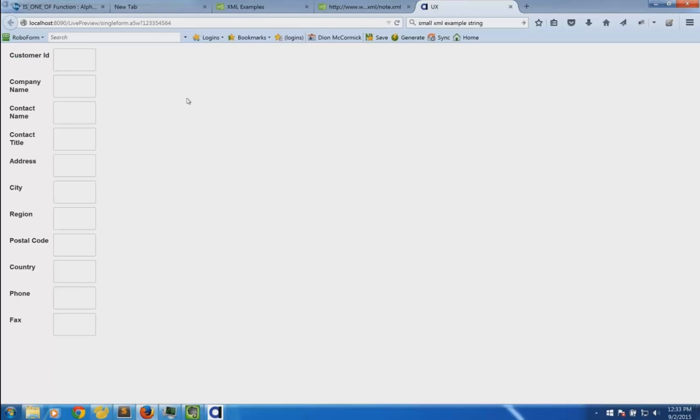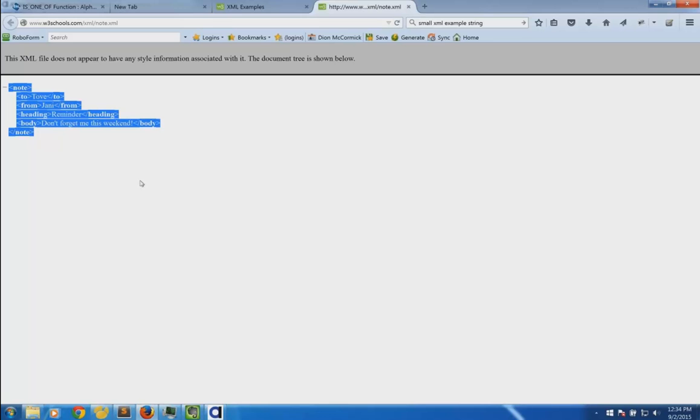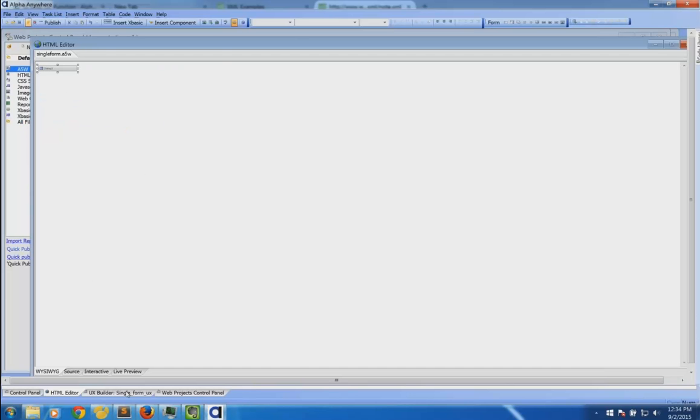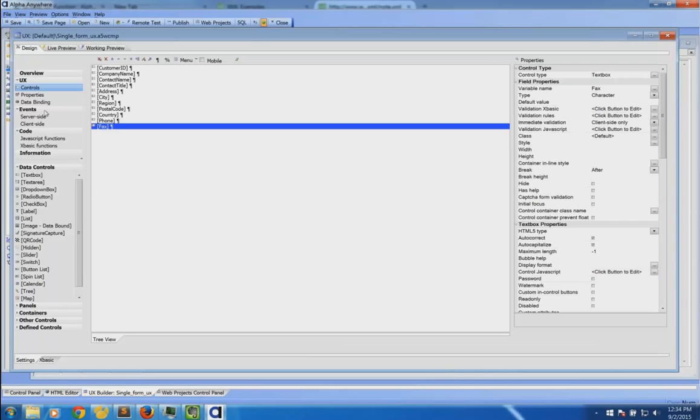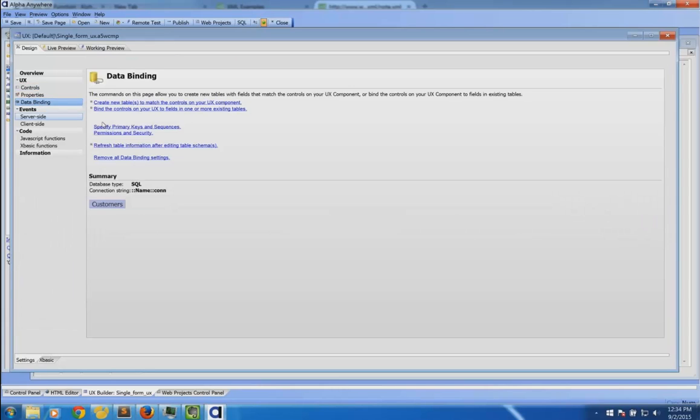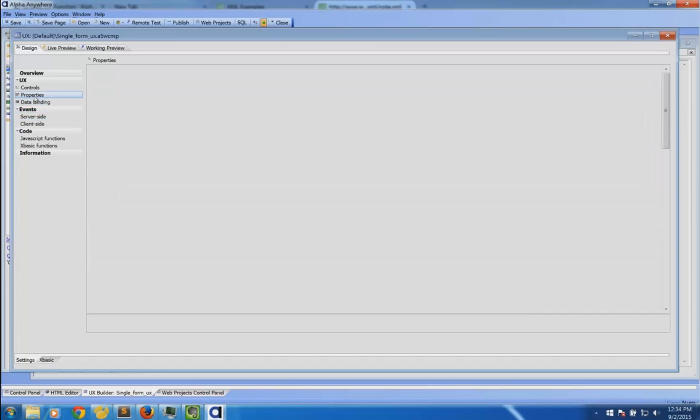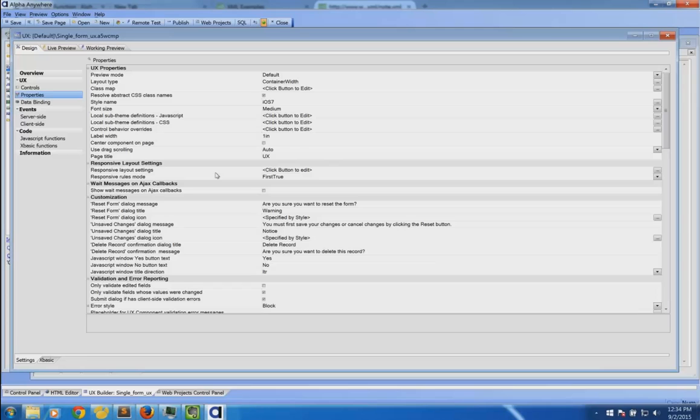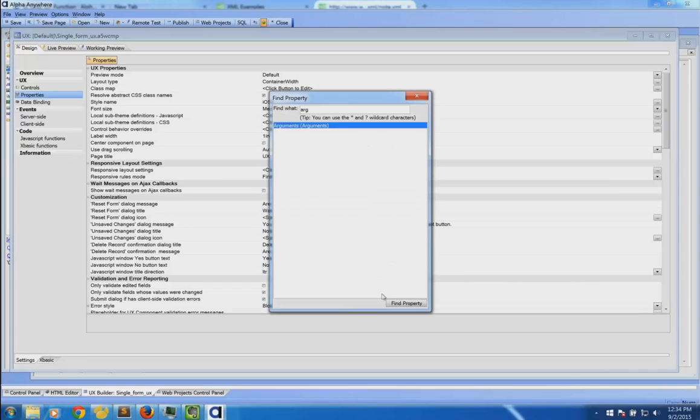And you'll notice something first is that, okay, so I've got my form. It's working there, but you'll notice nothing is there, because what we want to do now is dynamically load that form. So let's go back to the form here. The first thing we want to do is go to data binding, and I'm trying to think the easiest way to do this is, we'll set an argument.